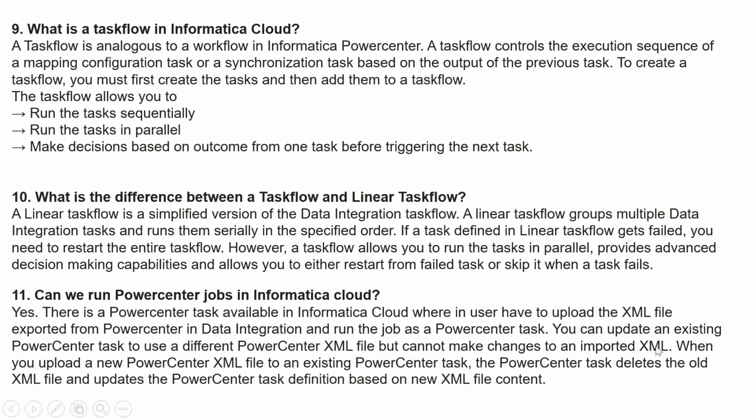You can update an existing PowerCenter task to use a different PowerCenter XML file but cannot make changes to an imported XML. When you upload a new PowerCenter XML file to an existing PowerCenter task, the PowerCenter task deletes the old XML file and updates the PowerCenter task definition based on the new XML file content.